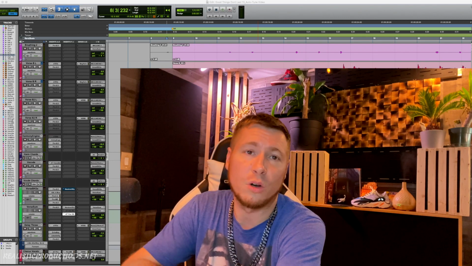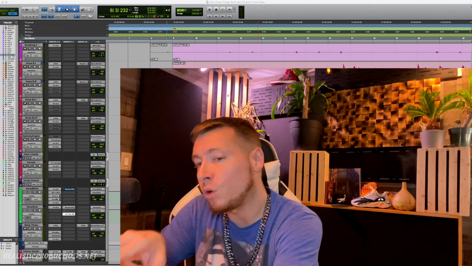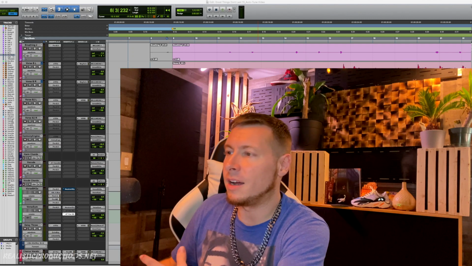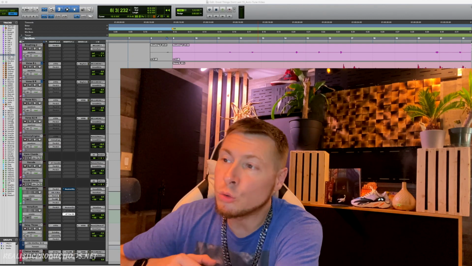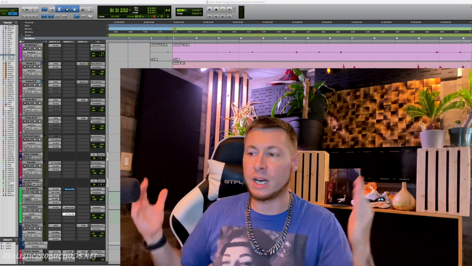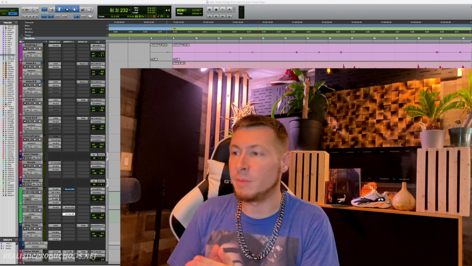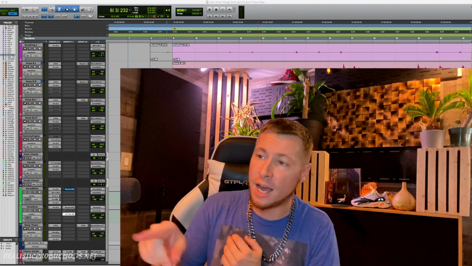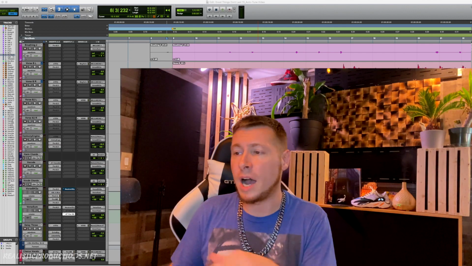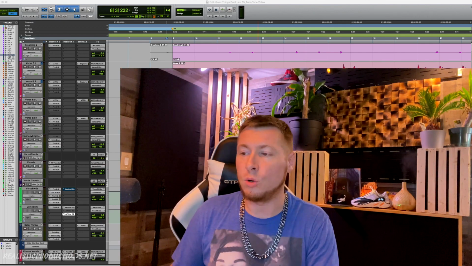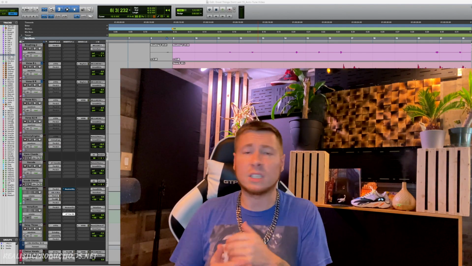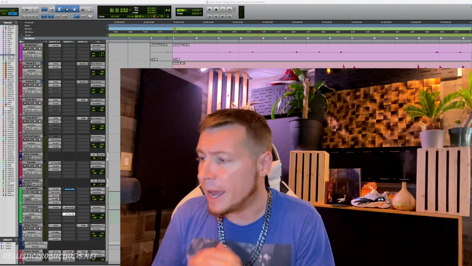This is actually one that is going to be in my vocal chain moving forward, just because it does things that other EQs don't do, or it combines my favorite things of other EQs that I wished were all in the same EQ. I do think, personally, this is going to be a replacement for Surfer EQ. I think this just blows Surfer EQ out of the water. I think this is a much better version of what that does. So let me go ahead and show you how this works here.